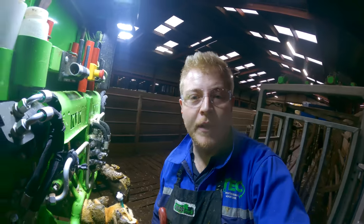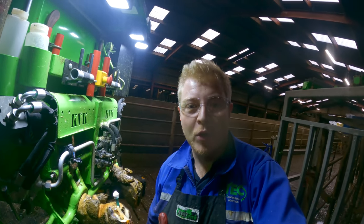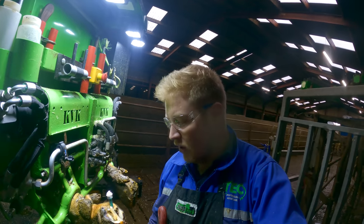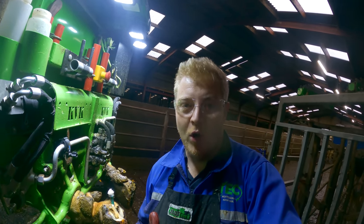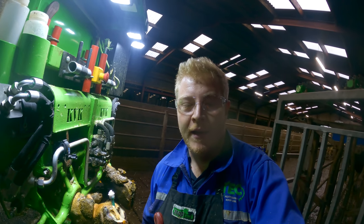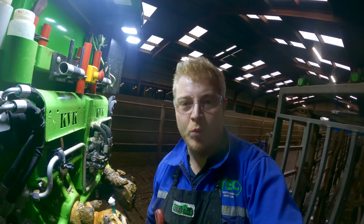With every routine trim that we do, we try and get a 50-50 weight bearing balance between both claws. So that's what we're going to do here, but also the fact that there's a lesion in this here, we're going to have to reverse the weight back onto the other claw that originally was doing nothing. And let's see how we get on. We'll probably have to block this. This is the height difference that she's walking on at the moment.